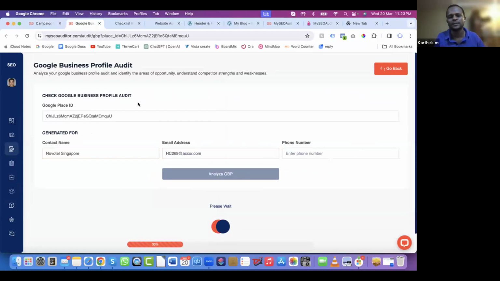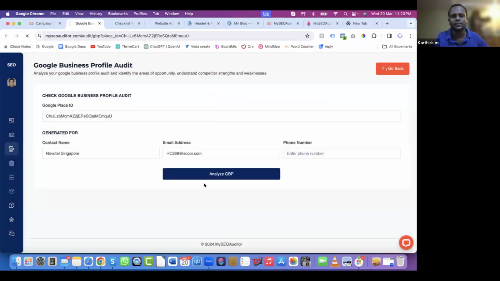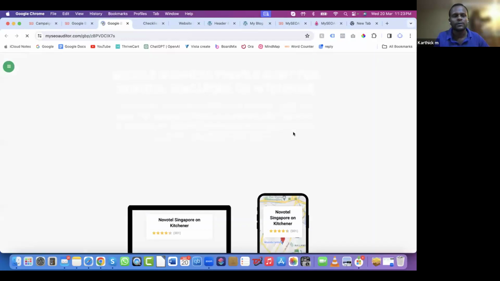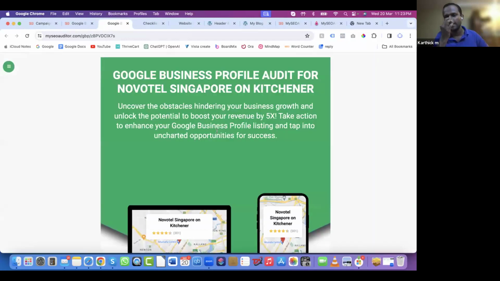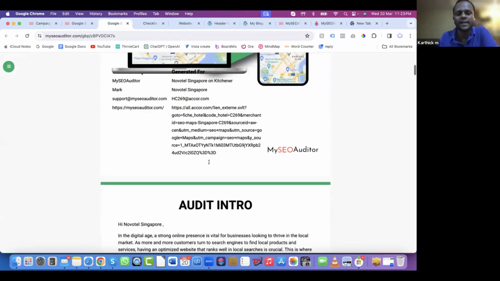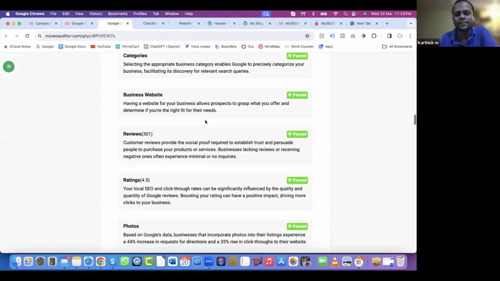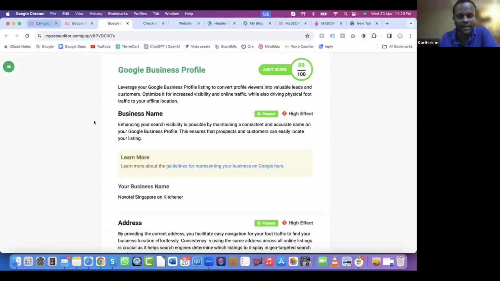Just click analyze GBP. That's it. Once you click view report, this is the local lead generation report. Within a matter of a few minutes, you can generate the report for this client.